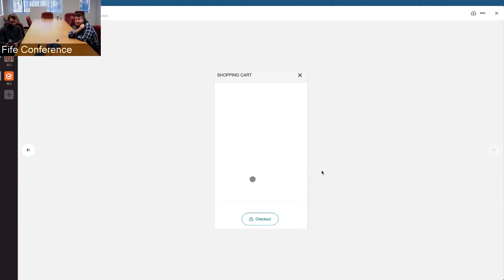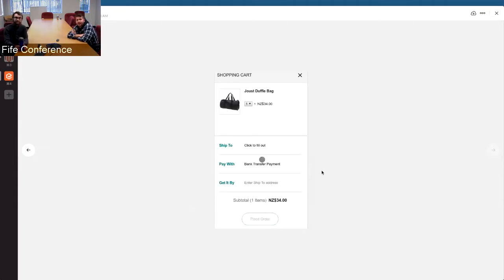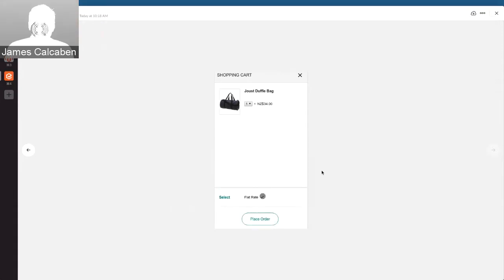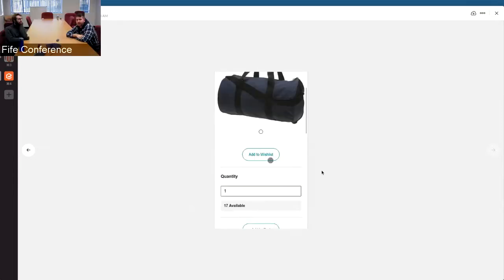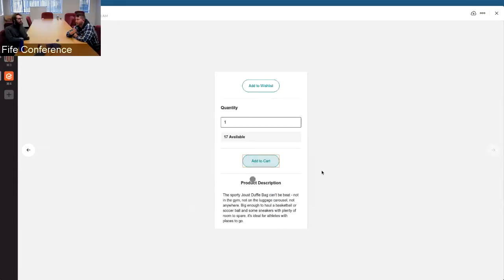Yeah. So right now we have the different selections. What happens is you hit ship to, and then the get it by makes, after ship to goes through, another API call to that REST API to get the actual shipping methods.